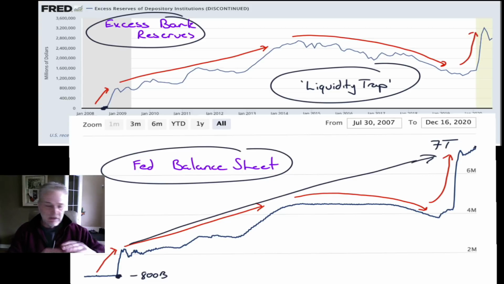If you adjusted for all of that, said, well, let's not count excess bank reserves, let's take that out, velocity would look more like that. Well, probably still a downward slope, but not the way it was. Velocity would be a little bit higher. You can't count this money. These excess bank reserves are not in circulation to change hands. Yes, it's part of the money supply, but it's not really part of the money supply that matters. It's not what the monetarists would say matters. So you can't count that.